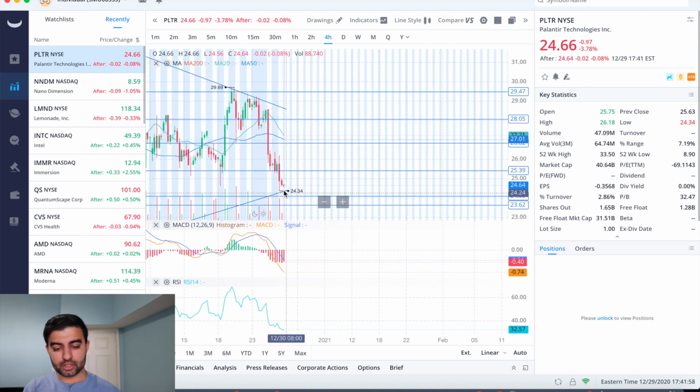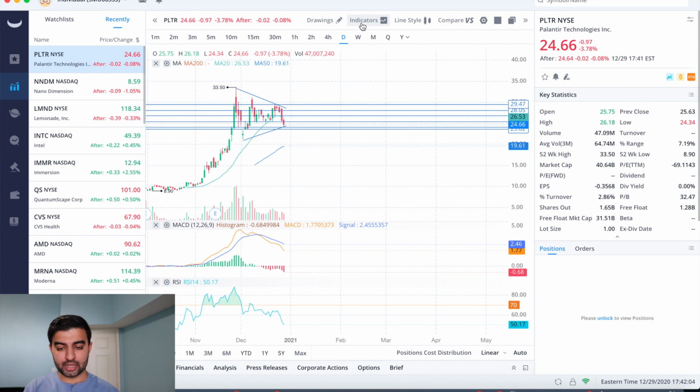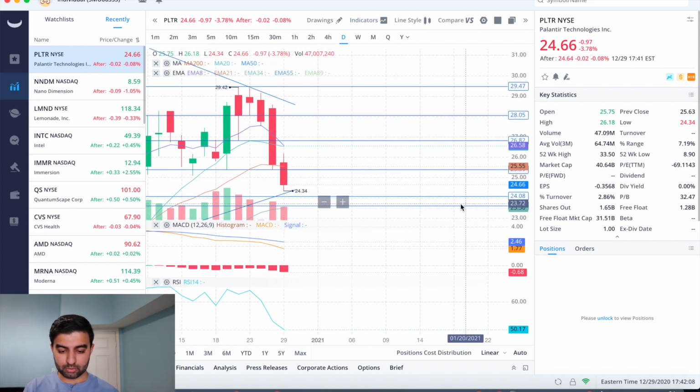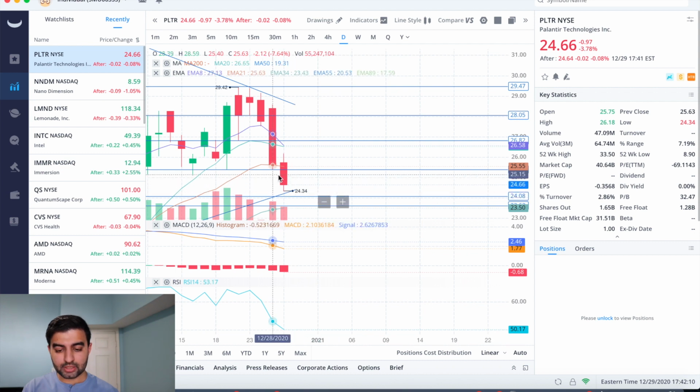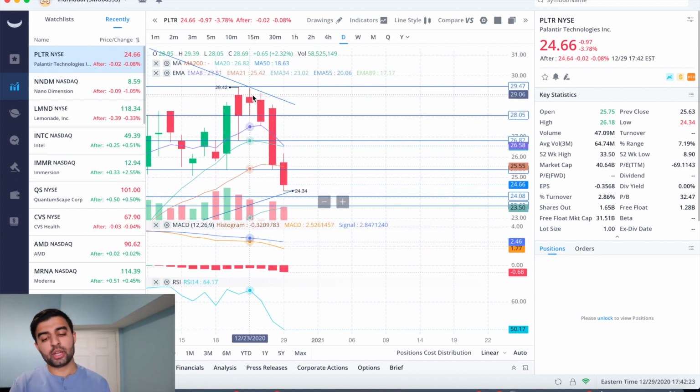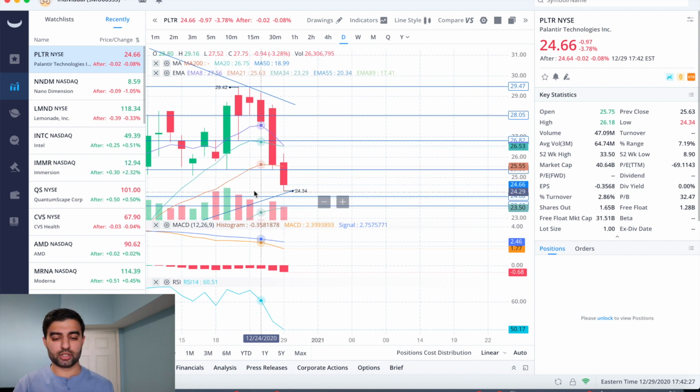That is really dependent on, we see a green day tomorrow, hopefully, getting into the 25.39. But if not, like I said, we've got the EMA, we've got the 24 level as support and the 24.08 and also the 34 EMA at 23.50. So if we see another red day tomorrow, really hoping for the stock to turn around. It's a third decent red day in a row. So hopefully we start to see it turn around.